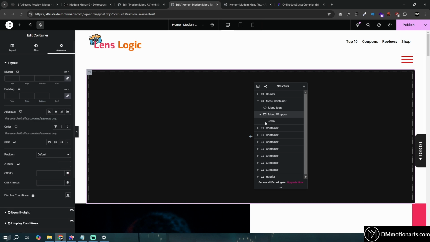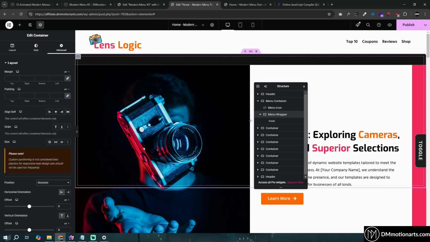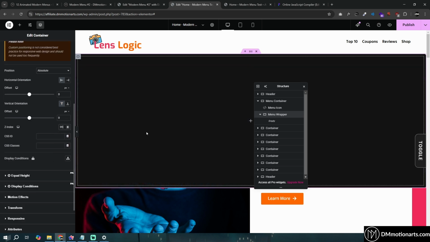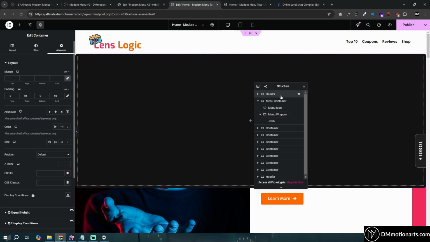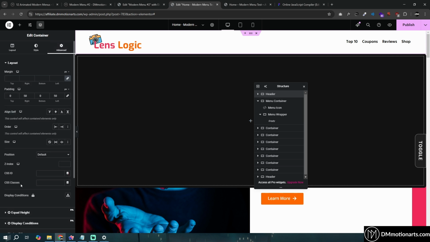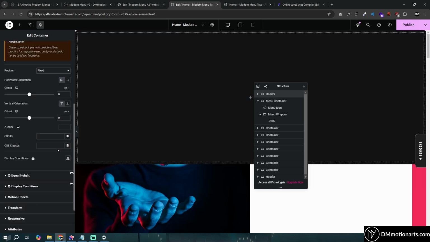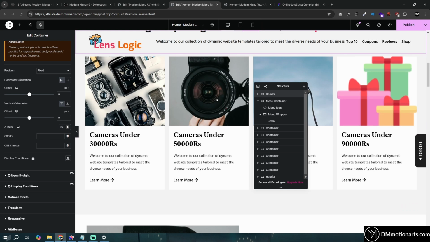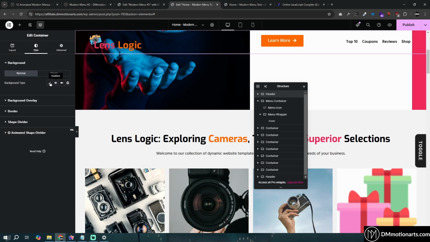Now one thing I'm going to do is make this menu wrapper have position absolute, and also give it something like 95 Z index so that it is above everything. And now one thing that I want to tell you guys: whether you're doing position absolute or position fixed, because if you're using position fixed, for example, if I select my header and then go into advanced and give position fixed, give it, I guess, 96, something like this. You could see it is now above everything. I'll need to make it white background.